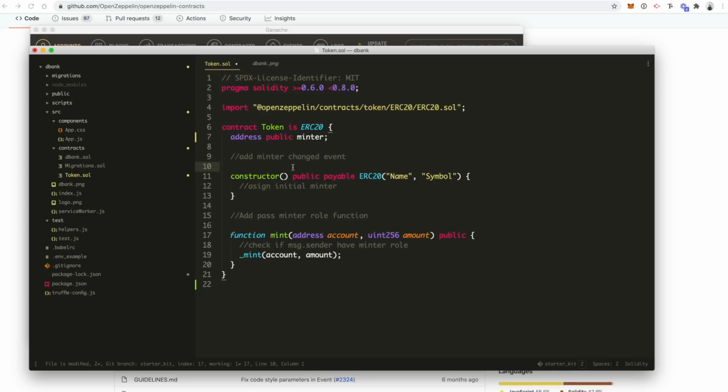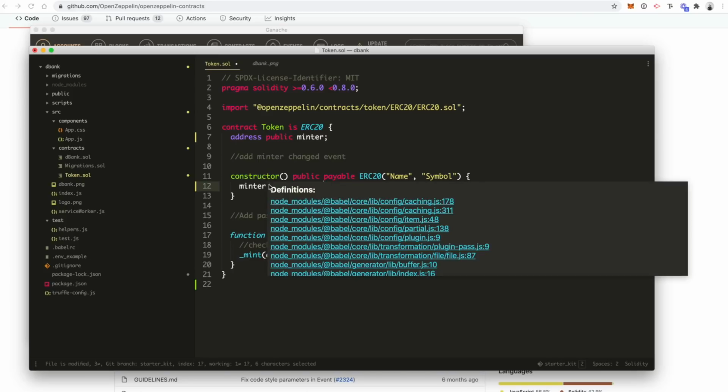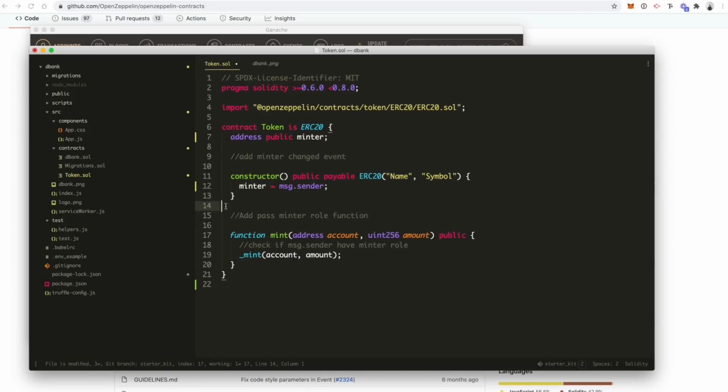All right. And then whenever we deploy the contract, we want to say minter equals message sender. Okay. So msg stands for message. So this is a global variable inside of Ethereum or inside of Solidity, where we can get sender as the person who called this function. So whenever we deploy the contract, we run this constructor function. This is the function that gets called whenever this contract is created and put on the blockchain. And the minter is we're going to set this minter value to the person who deployed it right here. All right. So we call this public.